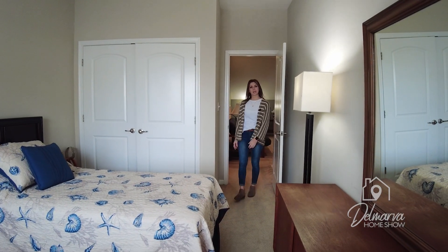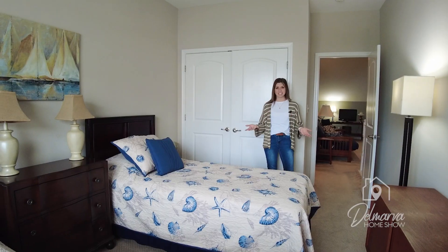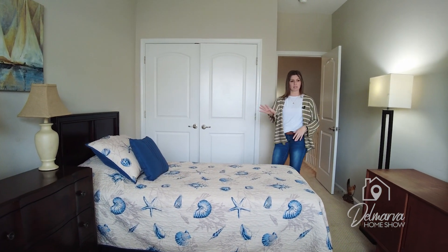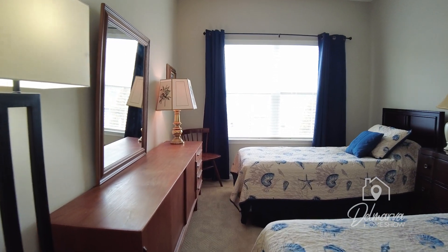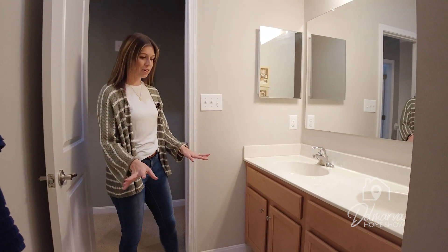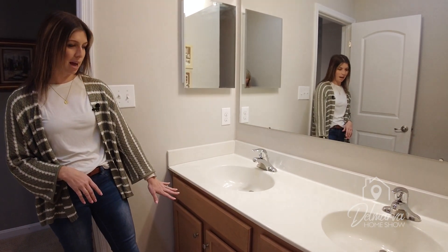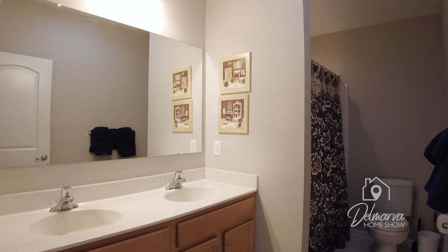Stepping into the last bedroom on our home tour — another room with a couple of twin beds. I love that there are rooms with twin beds and lots of furniture so you can have your guests stay over. We're only just a few minutes from downtown Rehoboth, so this is a great townhouse here in Rehoboth Beach, Delaware. We've got two twin beds, some great pieces of furniture, another double door closet, and a really big window overlooking the front of your townhome. The bathroom up here is a great one for your guests — we switch from carpet to white tile floor just like the other bedroom up here. Double vanities across here with nice cabinetry underneath and a large mirror running across the top. And behind that shower curtain is a shower-tub combo for your guests to use up here as well.